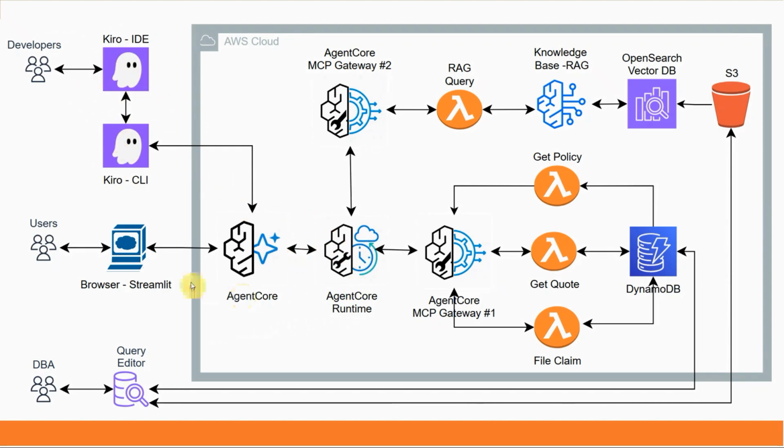Phase number two is where the Gateway 1 path runs three Lambda functions and accesses the DynamoDB table. Phase number three takes the control to Gateway 2, where we will explore the RAG functionality and the OpenSearch vector DB functionality. So those are the three phases we are going to be building across these 14 workshops.